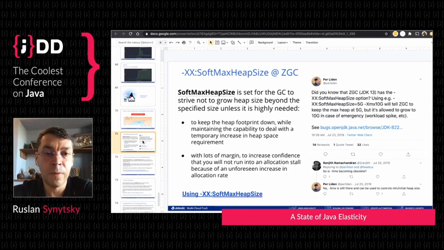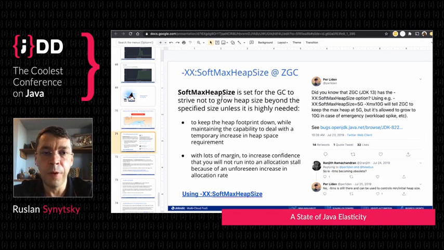You can set a second limit, let's say, below Xmx, right? And the JVM will try to keep memory usage lower than your softmax heap size limit. And this limit is manageable, so you can change it in runtime. It means if it's not working well for you at the beginning, you can adjust this limit.